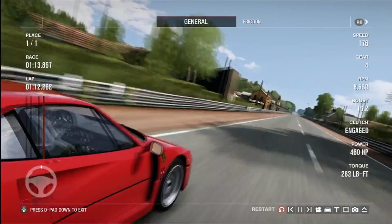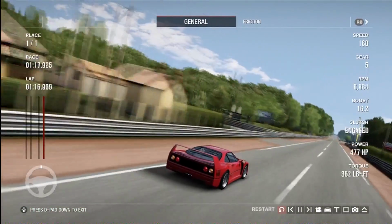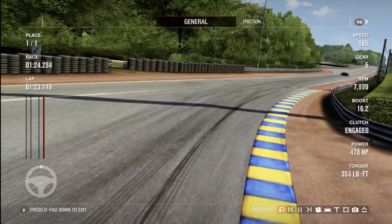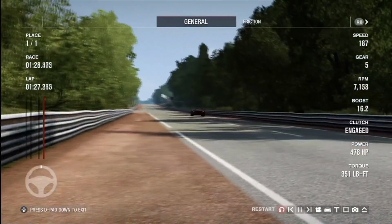I probably wouldn't say this is the best supercar in the world, because there are so many to choose from, but it is certainly right up there. It's up there in the top 3. It's really a great car. Fantastic fun to drive if you haven't driven it before. I really recommend you give it a go. Do it now. Stop watching this video, finish watching the video, then go and drive the F40.